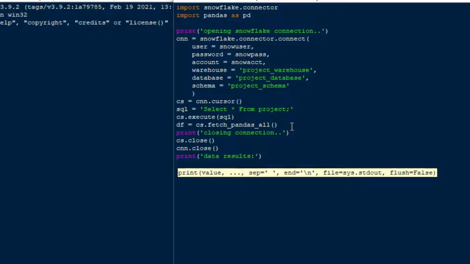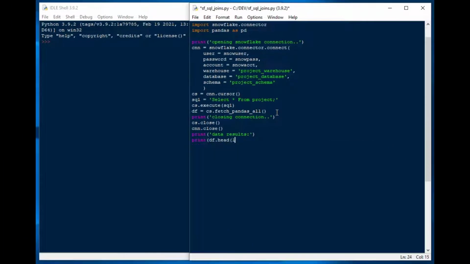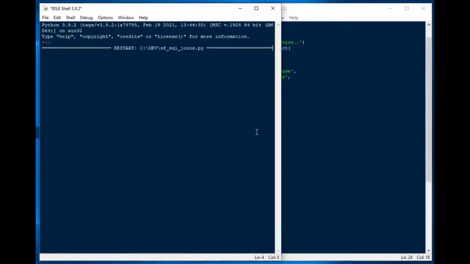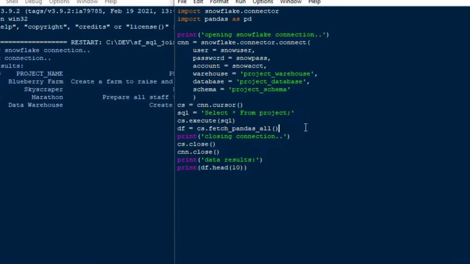And so I'll print data results, and then we'll print off the DataFrame head 10. I don't even think there's 10 records in there, but I'll just say .head there, and then we'll hit F5, and that's going to execute our SQL.